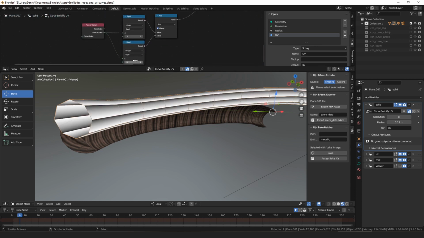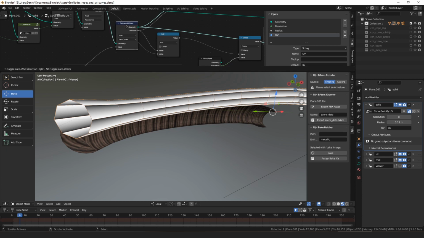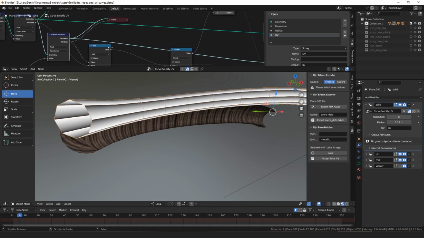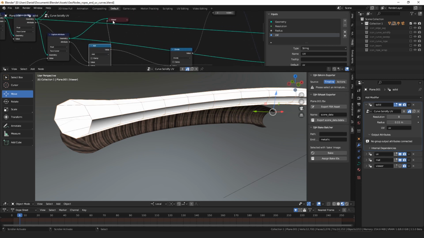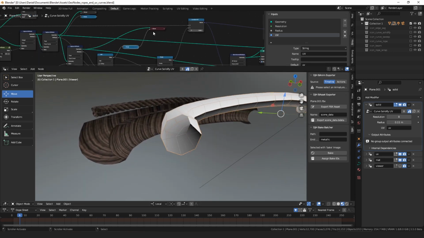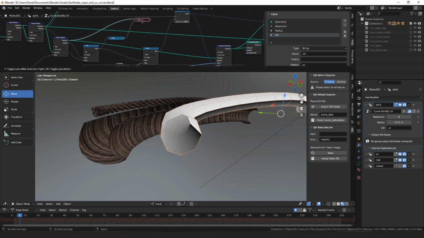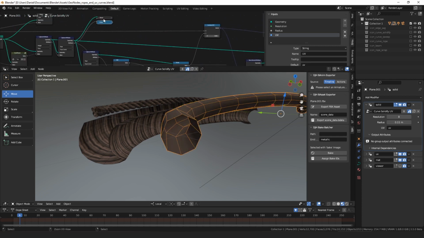So we just say if it's vertex number 1 or vertex number 2, it'll be true or white, 1. And otherwise it'll be black or 0. So we'll capture that also on the face corner, and then we'll add them together, which looks like this. You can see it goes all the way around, and that's our V coordinate for our UV coordinates. Let's get rid of all of these.